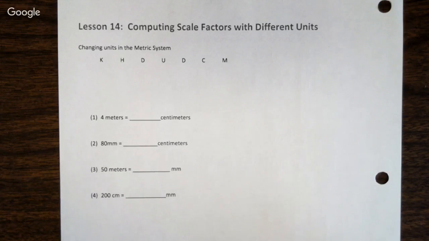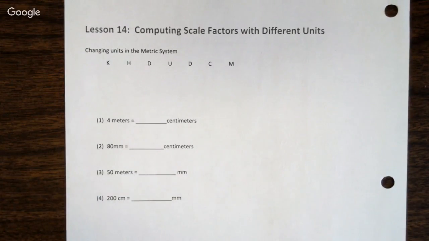All right, this is Module 1, Lesson 14. We're going to talk about computing scale factors. We did this already a couple lessons ago, but we're going to practice again by finding more scale factors. Before we begin this lesson, we have to go over changing units in the metric system. You're going to need to know how to do this.